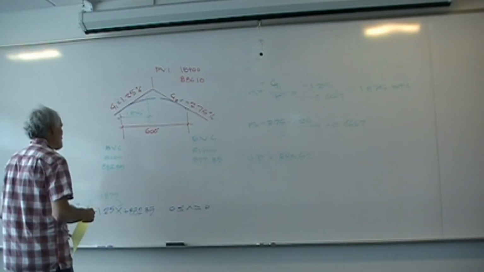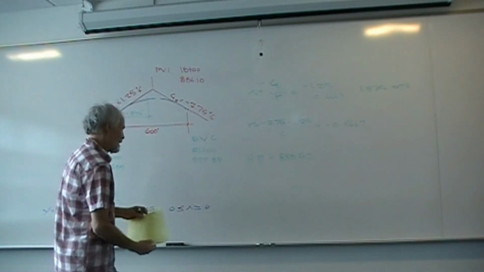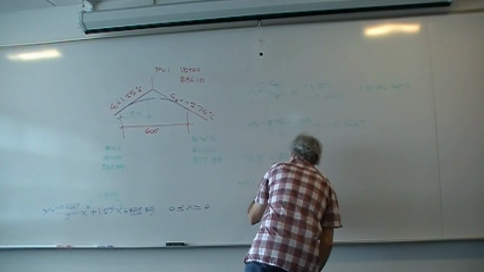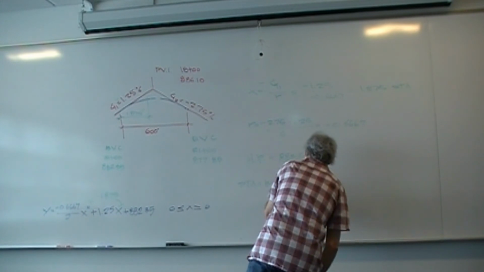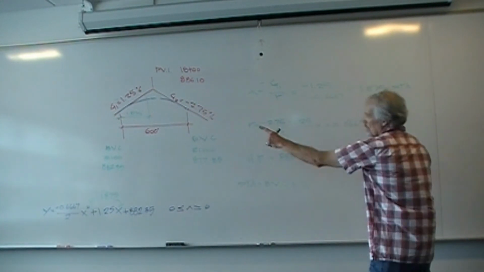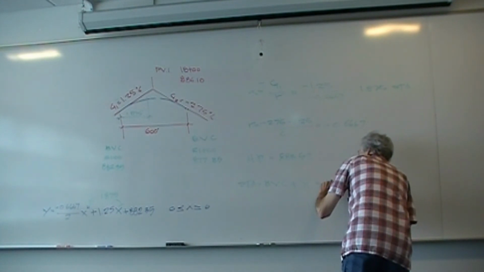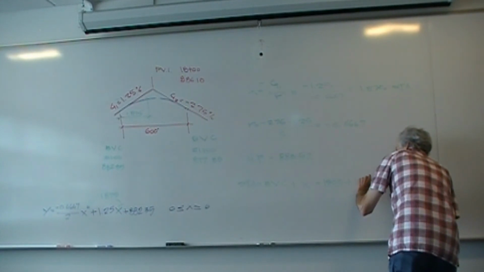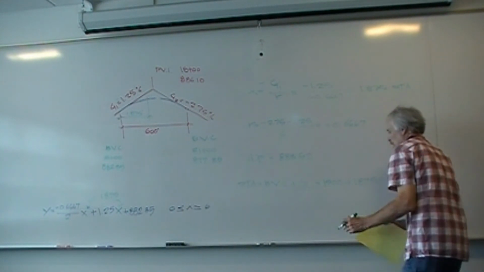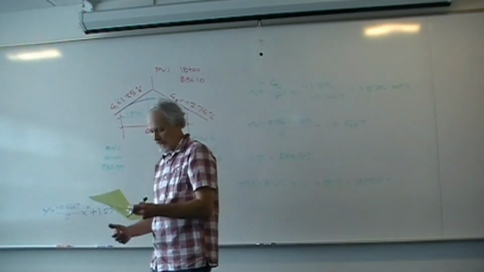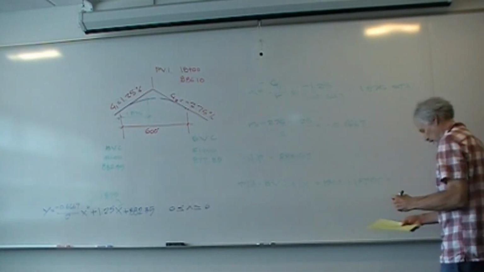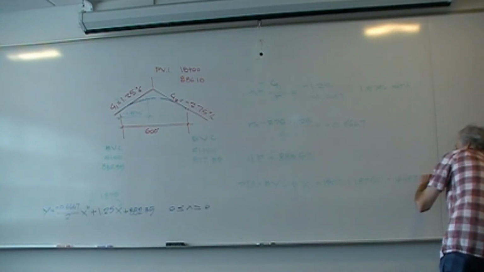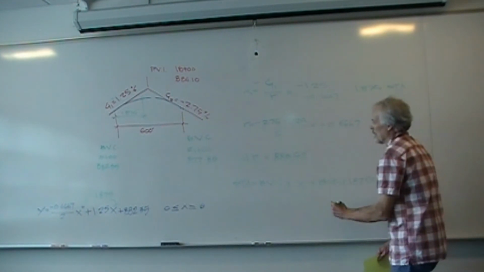So the other thing we need to pinpoint is what station it's at. So the station is actually just going to be equal to the BVC station plus X in this case. So we have 15 plus 00, and we're going to add to that 187.5 feet. Because that's in stations, we have to convert that over, and we get 16 plus 87.50. So here's your station, here's your elevation.